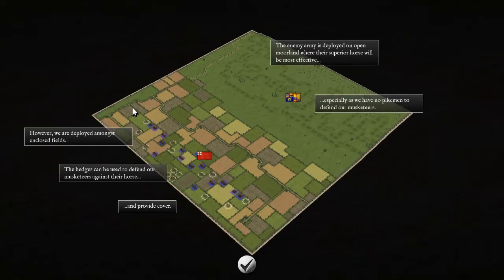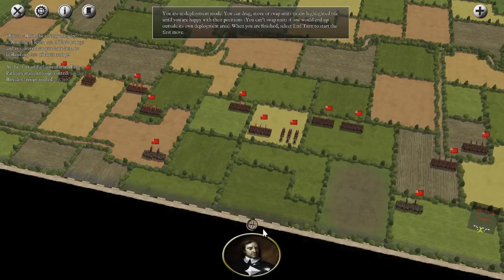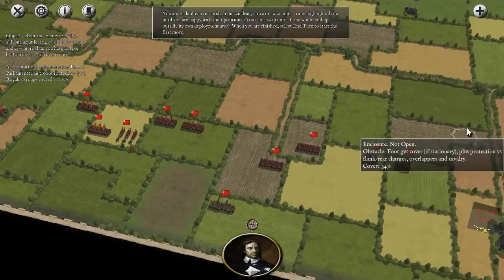In this battle, I think we're playing the Parliamentarians, which is odd because in this campaign we usually play the Royalists. The Royalists have a mainly mounted force. We are defending hedgerows down here. We don't have pikes apparently, so we're very exposed to the cavalry in the open. However, we can use these hedgerows to defend ourselves, and we've got a weaker force of cavalry. I've got to say, this is my kind of battle.